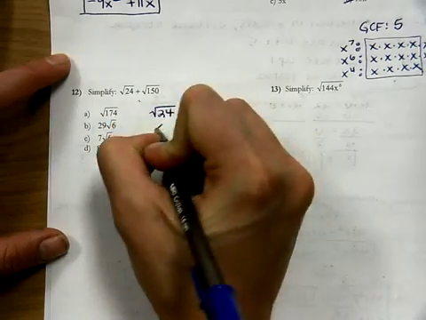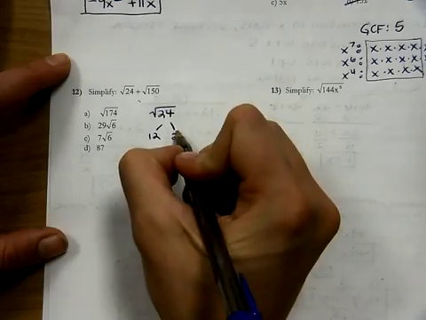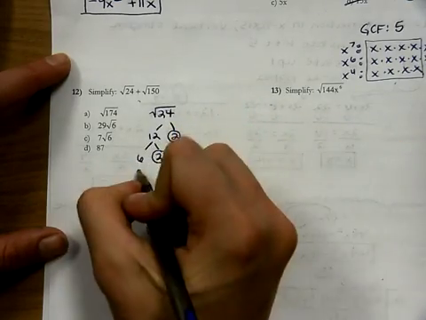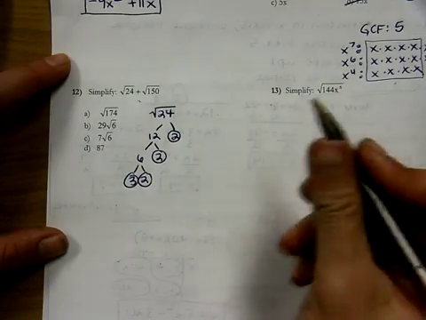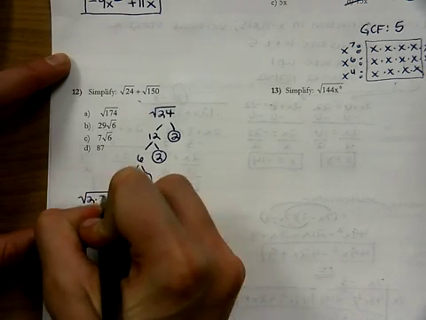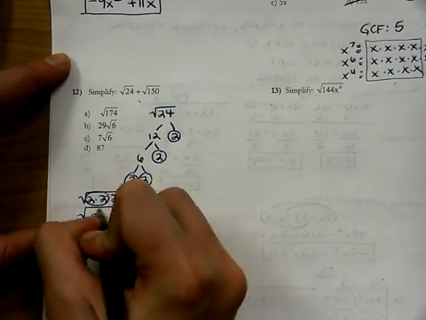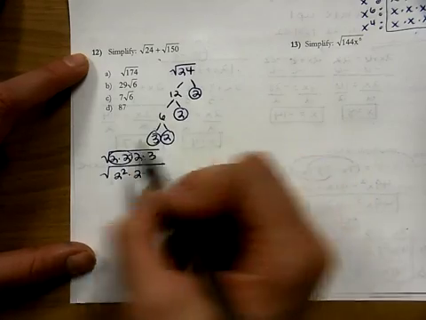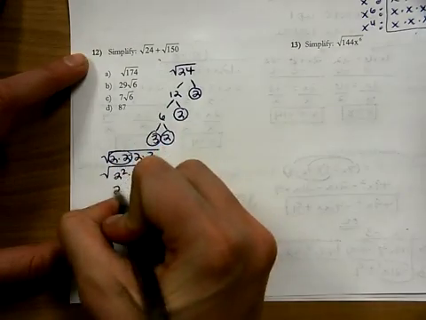There are a couple different ways that we simplify radicals, so let's talk through this. The square root of 24, I can use the factor tree method. I know that 12 times 2 is 24. 2 is a prime number. I know that 6 times 2 is 12. And 3 times 2 is 6. So then when I simplify this one, I'm thinking, well, that's the square root of 2 times 2 times 2 times 3, or the square root of 2 squared times 2 times 3. And the reason I wanted to write it as 2 squared is because I know I can take the square root of a perfect square. So the square root of 2 squared is 2.